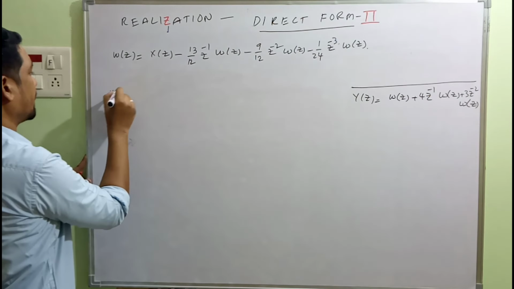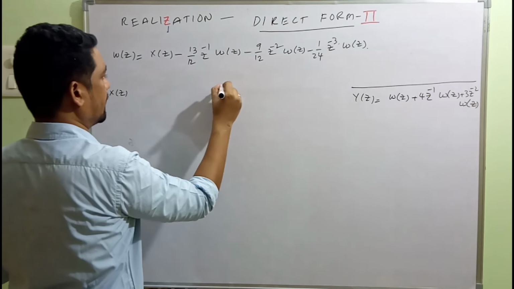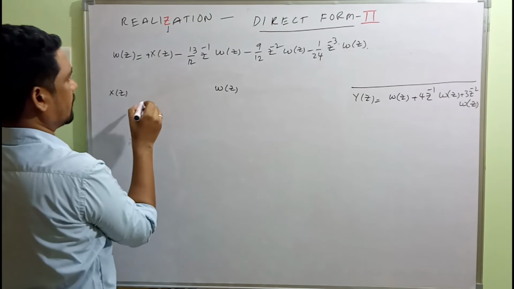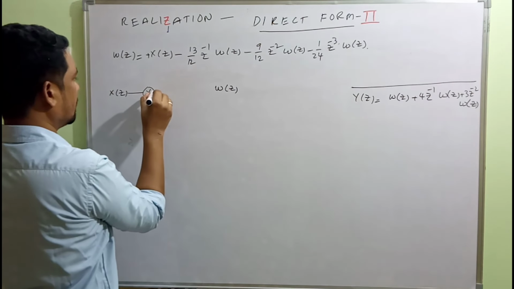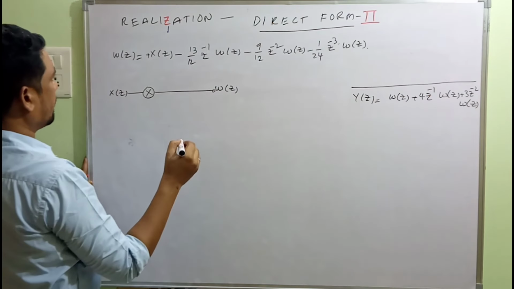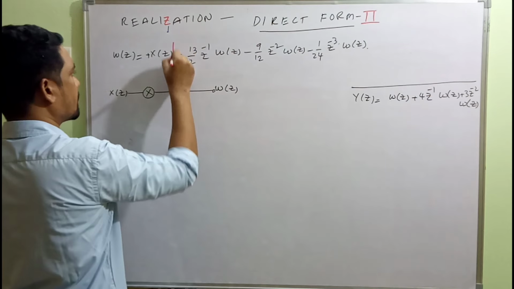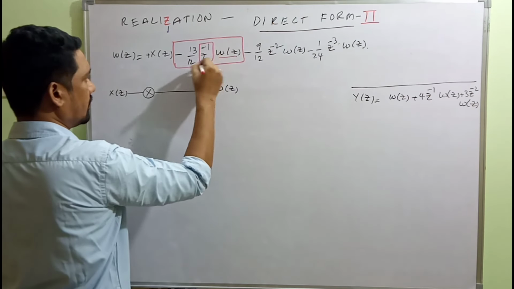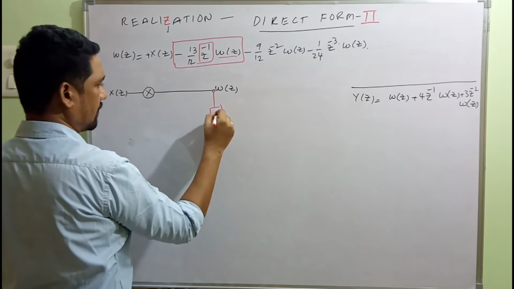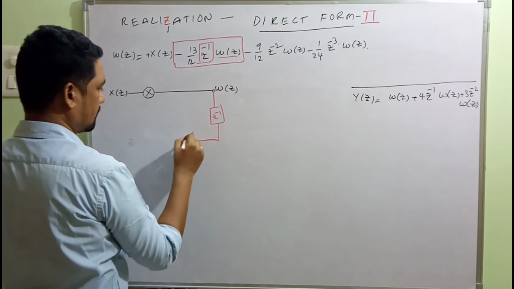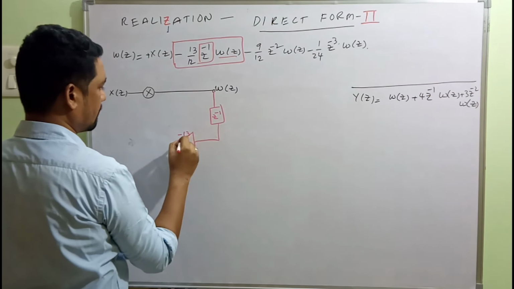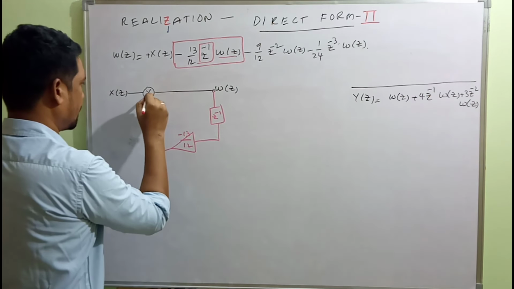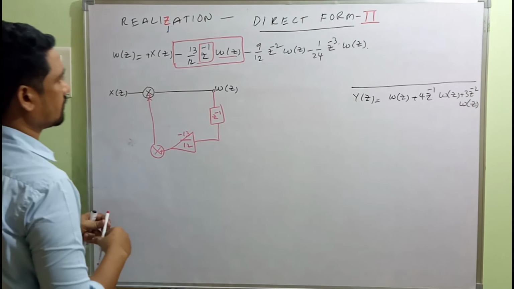Let's say X(z) is over here, and W(z) over here. Making use of this expression, we have X(z) here with a plus. And how to show this? We already have W(z) over here, multiplied with the delay element, that's z^-1, and a multiplier. What amount of multiplier? Minus 13/12, and with the summer over here it's plus, because we have a negative over here. We are done with this one.